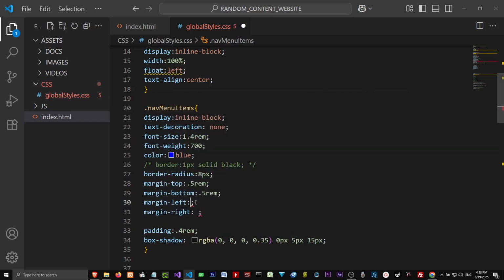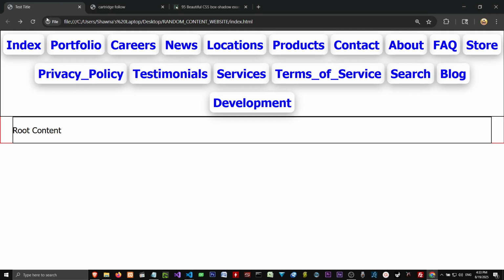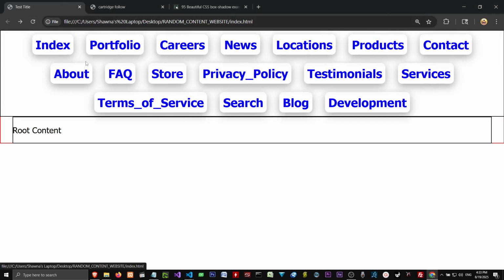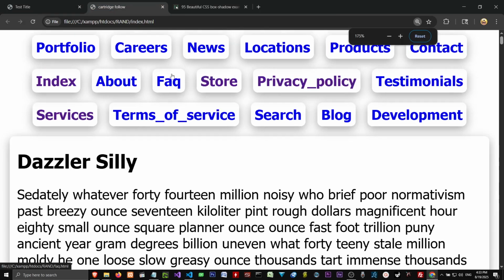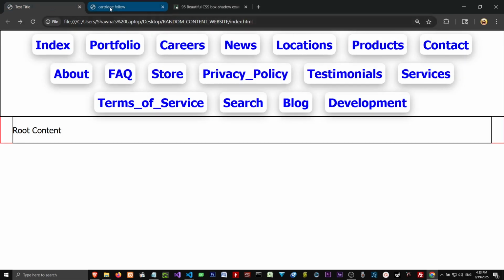And for my design, I did 0.6 rem. Okay. Go ahead and copy that, paste that, Control S to save, come back to our page and hit refresh. And now we've got margins and gaps, and it's looking like our page, right?